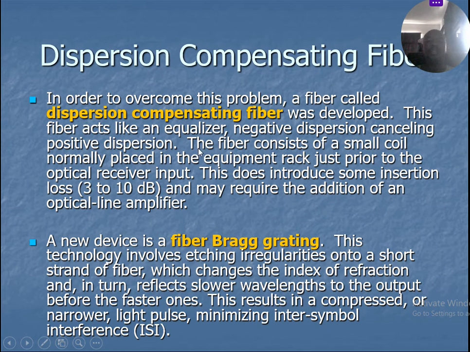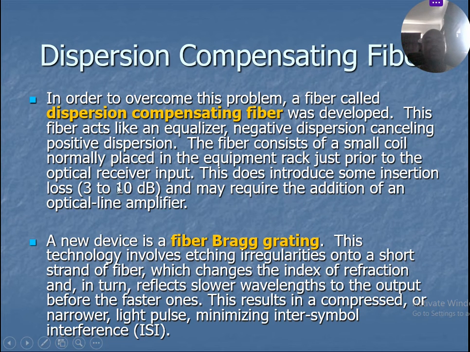So what we are saying is that with this optical fiber cable, we create a negative dispersion to cancel out the effect of the positive dispersion. That's all we did. That's why we call it dispersion compensating fiber. So when dispersion occurs, we create the negative pulse of it to cancel out the effect of the positive one. Is that okay? That's it. So dispersion is gone. You create positive, negative cancels it out. You create negative, positive cancels it out. So these kinds of optical fibers are called dispersion compensating fibers. Like we said, they act like an equalizer: a negative dispersion cancelling the positive dispersion.